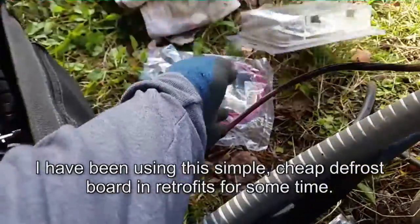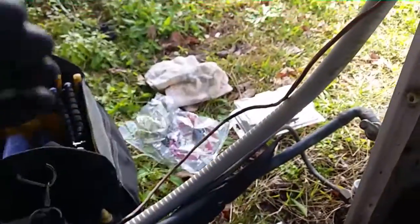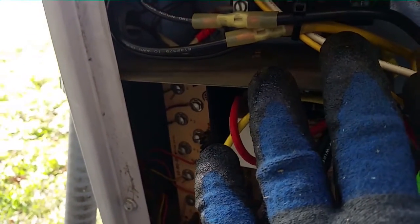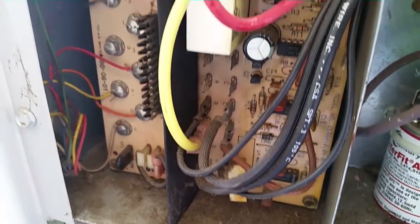My new board is a 318c, modeled after the Goodman board — I use this in a lot of retrofits. I also have the sensor for it, so it's a little bit cheaper. No special reason to go back with the OEM unless you prefer that, but since I have the sure switch it'll keep short cycling on guard and provide brownout protection, so the board's delay won't be a factor.